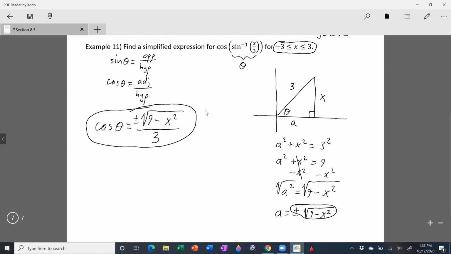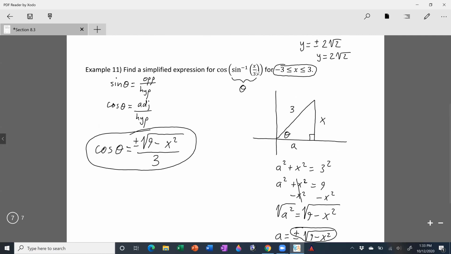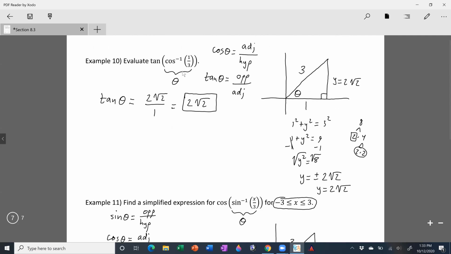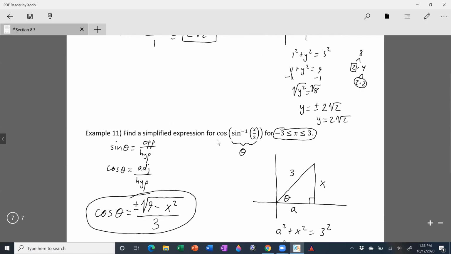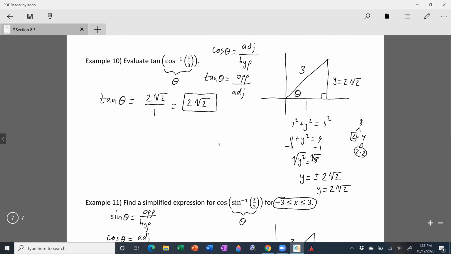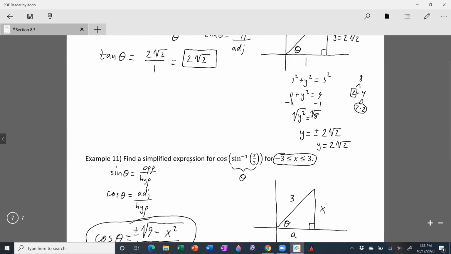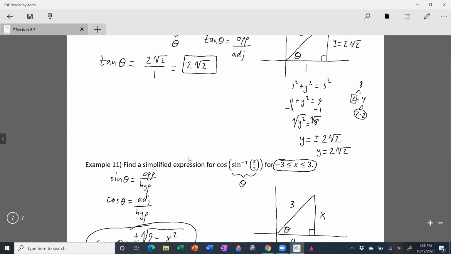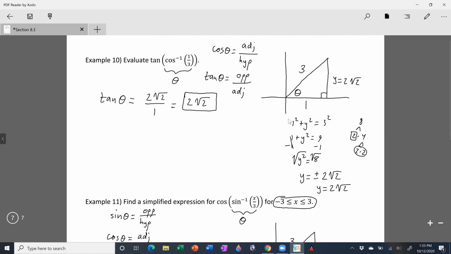So yeah, we're drawing a picture. If there's some variable expression in there, or some kind of fraction that's not on the unit circle, draw a picture and you can bypass the whole process of ever needing to know what the theta number was. That's my recommendation for how to solve these ones: drawing a picture and labeling the triangle based on how the trig function is defined.